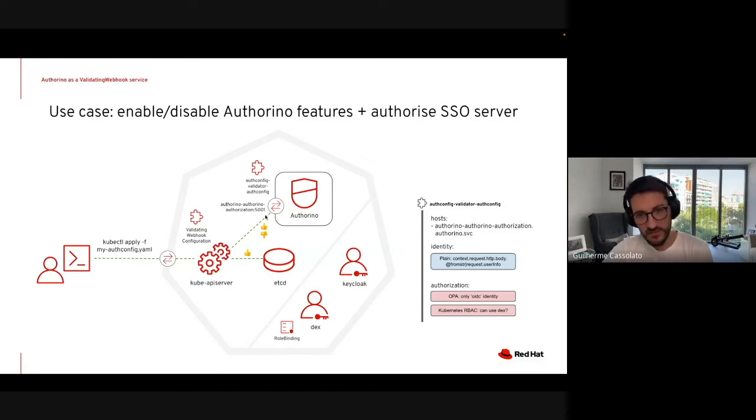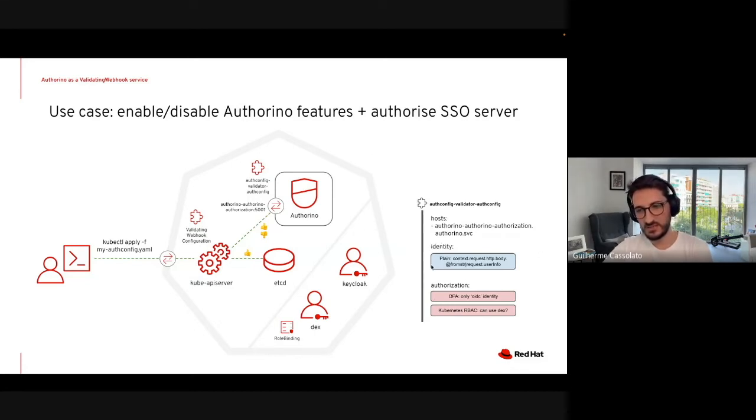And this AuthConfig that validates other AuthConfigs will look more or less like this, as you can see on the right. So the host is the host name of the Authorino service running in the cluster, the one we'll be configuring in the validating webhook configuration. And as specific rules of things that we want to validate, in this case, we'll be doing this.